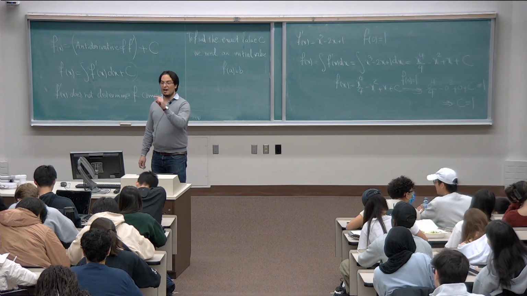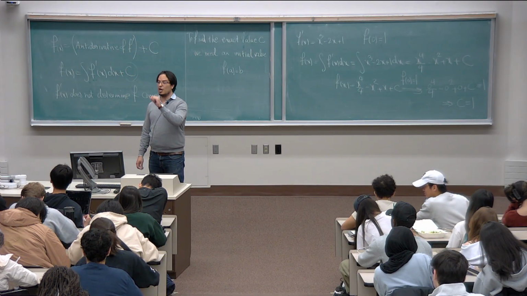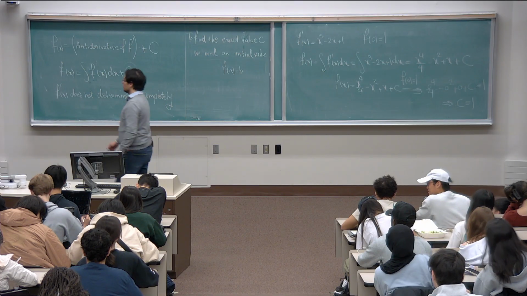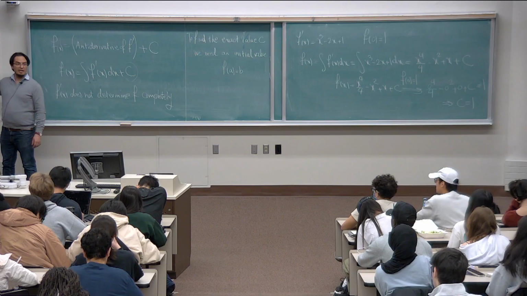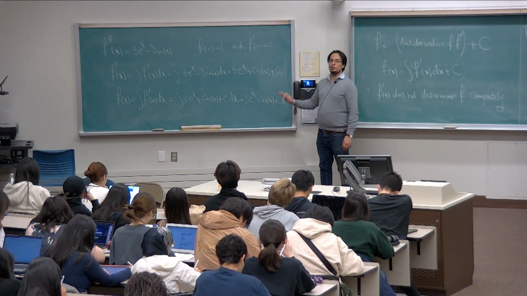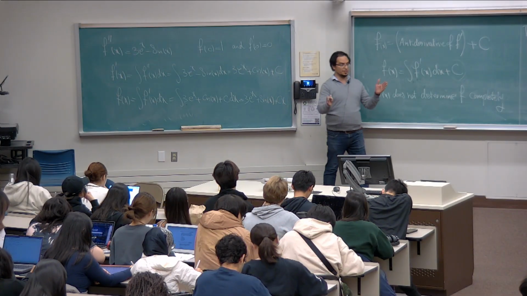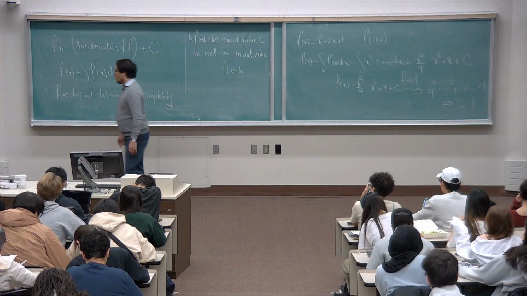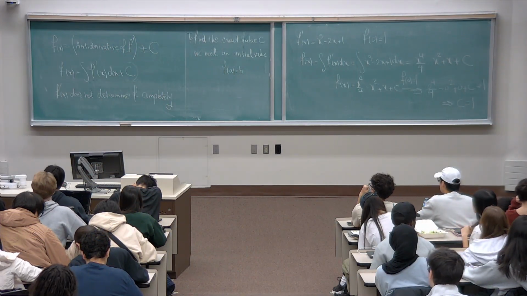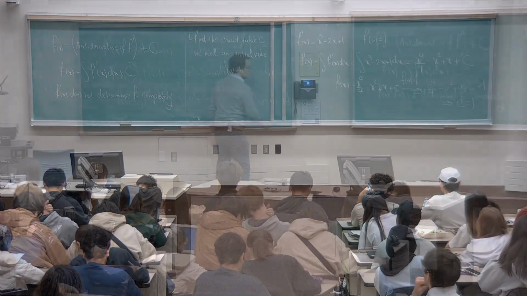Now, something that you have to be very careful about. Here I have to introduce a second constant because I integrated another time. This c was for the first integral. I have to use c1, c2 to differentiate. There's no reason that these two constants are going to be the same. Or I can say the constant this time I'm going to denote by d.